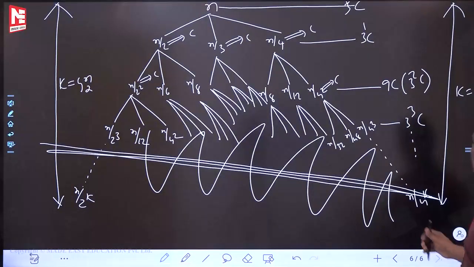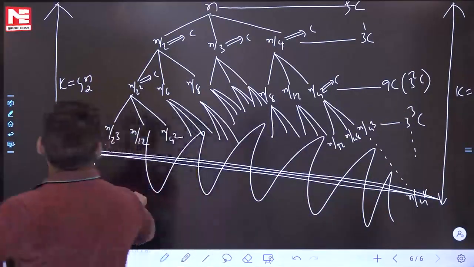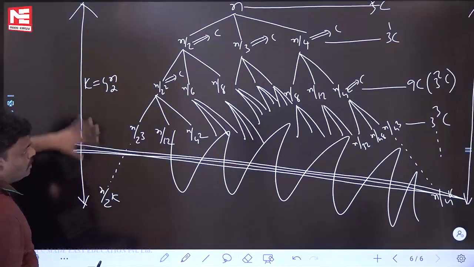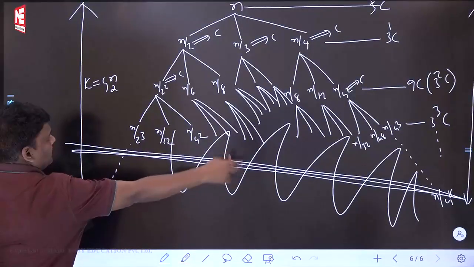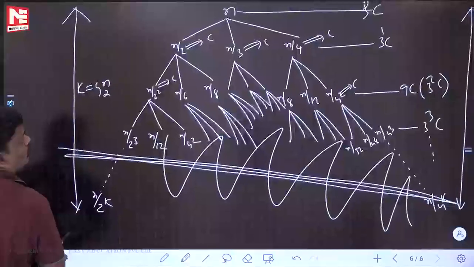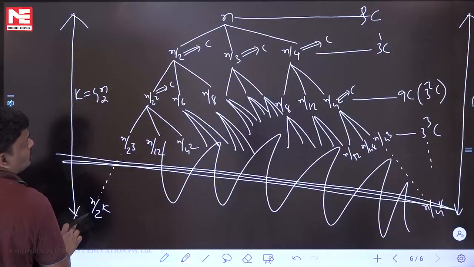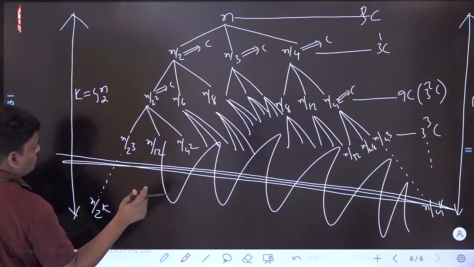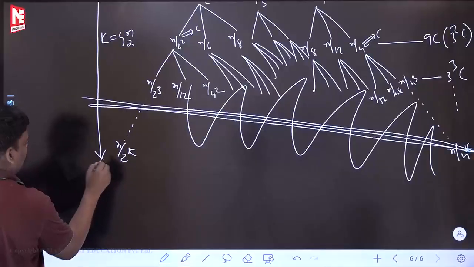Right, ternary tree. Now can you help me with one small thing? What is every level? Because this side is bigger, it will give the upper bound, that will give the lower bound, and it is going to be in the middle. Let's check here. What is the first level? 3 power 0 C. Second level 3 power 1 C. Third level 3 square C. Fourth, 3 power 3 C and so on, until here you take.